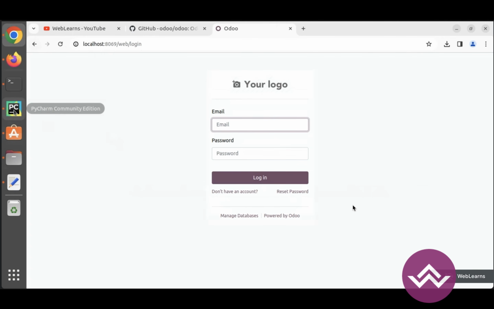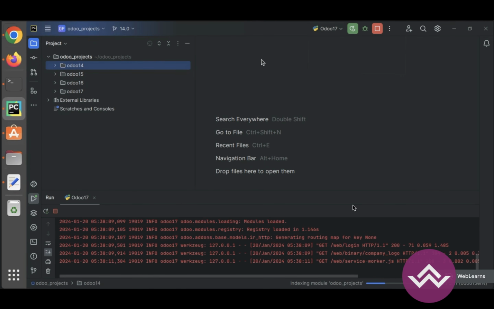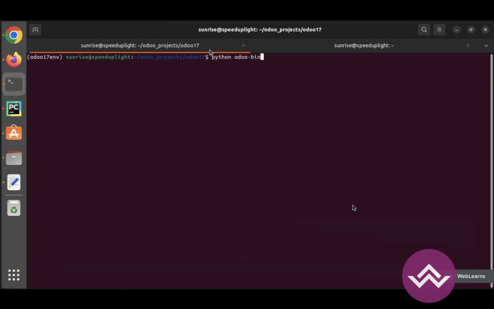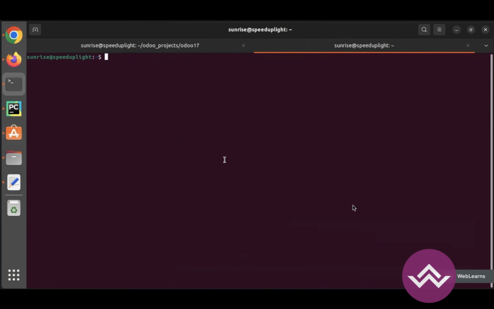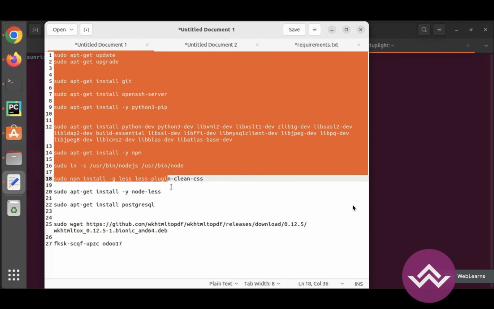So this is for Odoo 17. Let's do it for Odoo 16. For Odoo 16 we don't need to do everything from scratch.